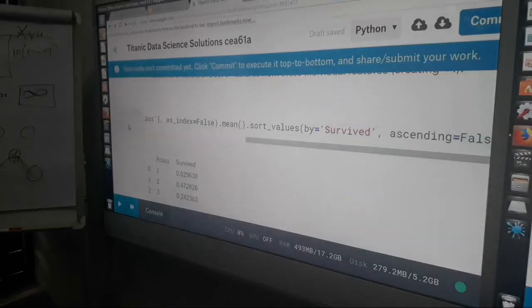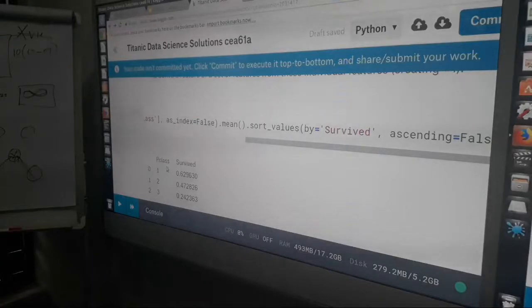Out of those 10, I have 5 ones and 5 zeros. What's the mean? 0.5. If I have 7 ones and 3 zeros, the mean is 0.7. So that's how we arrived.